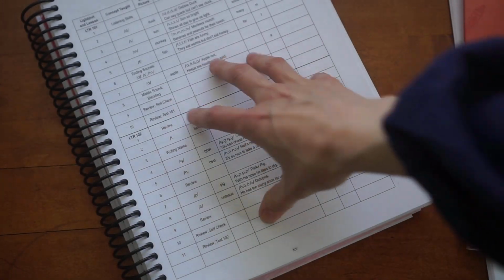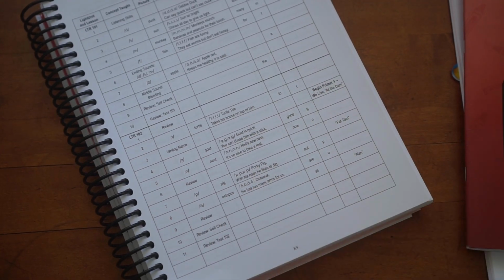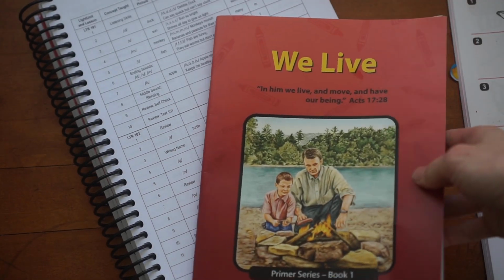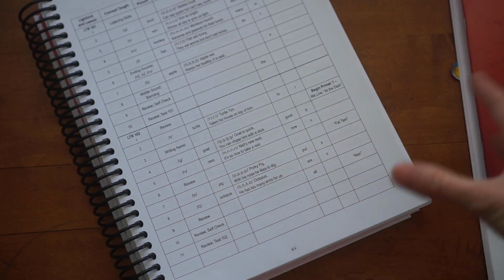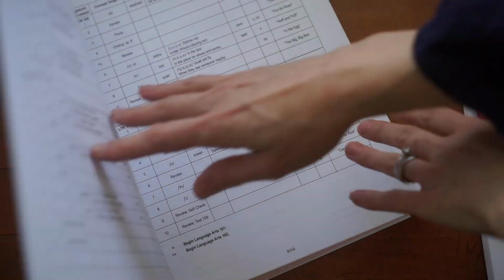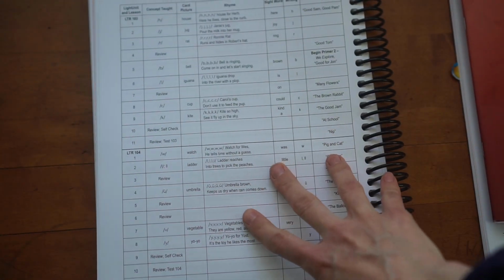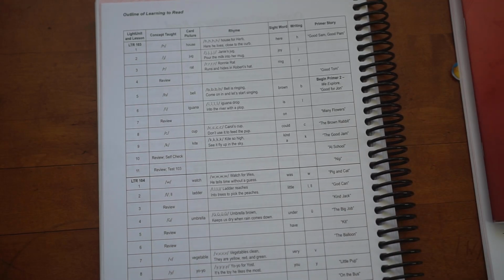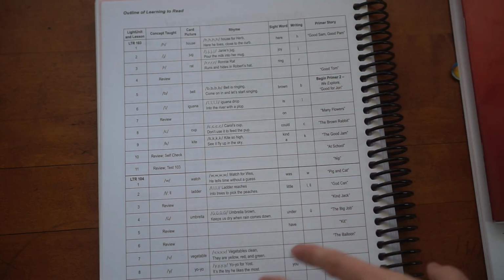But I love the actual outline because it tells you exactly what stories to read when, and I didn't really have this. I just opened up the primer and, I guess you can say, winged it by seeing where they were at, and I knew that these were the sight words they were at, and that's just what I did, and it worked without the teacher guide. I also did want to preface that if you don't want to use the extra expense of buying the 2 teacher guides, then it worked beautifully without it as well. These were the couple of things that I did miss, so I wanted to share them with you, and then you guys can make the decision on whether or not they want to work for you.